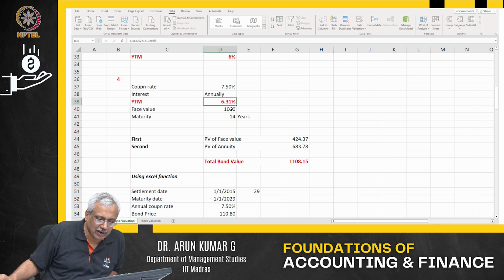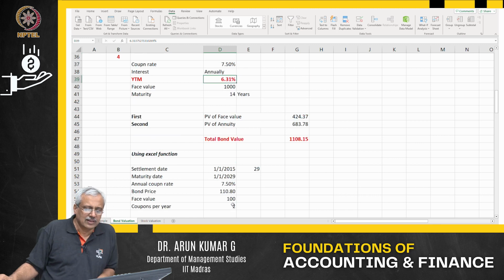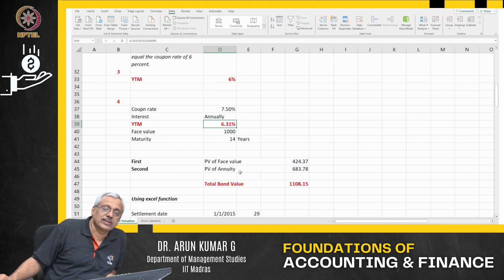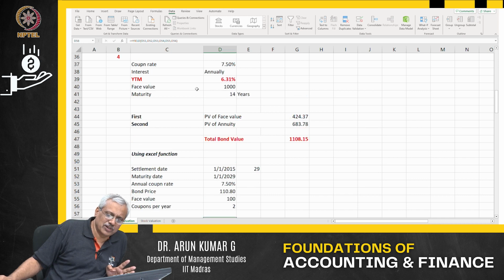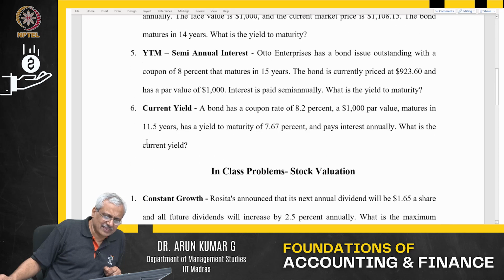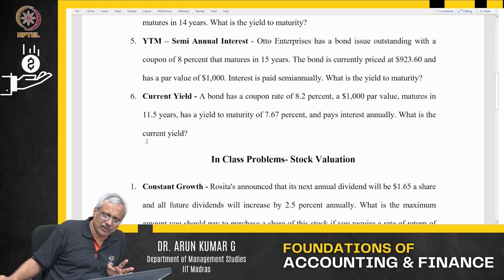It comes at 6.31%, and that's exactly what we got, around 6.33, some decimal errors out there. So 6.31 and 6.33%, around that is what we have got out here using a goal seek function. You can solve it, but ideally just use the yield function in Excel and simply calculate it. This I just wanted to show it to you, only that because it can also be done in this format. The other sums 5 and 6 you can solve it on your own. Take it as exercise. Pick up the textbook, the prescribed textbook. There are a lot of problems in the exercise. You can skip solving all the exercise.